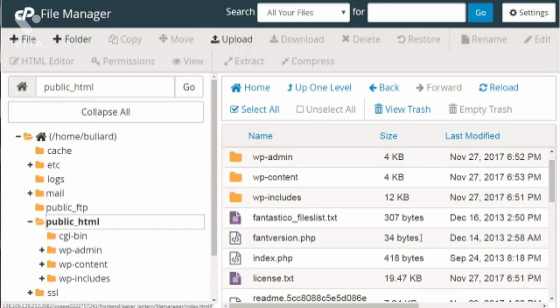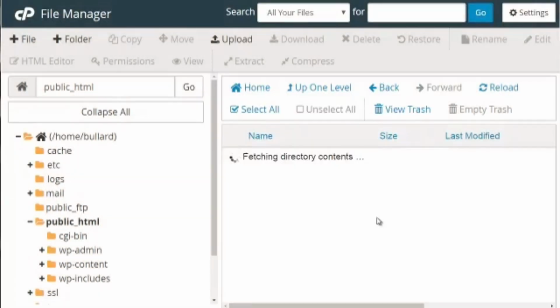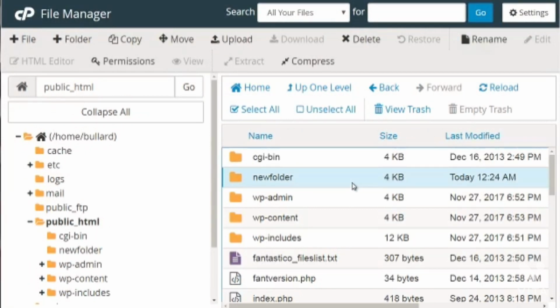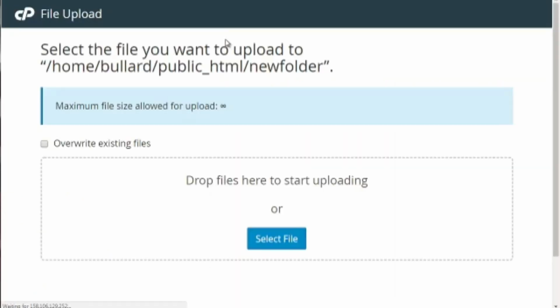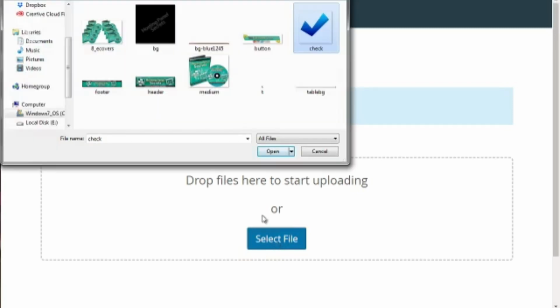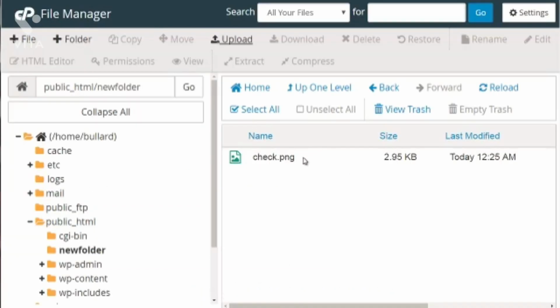So inside this folder, we can create a new folder. If we want to do that, we can click Folder, and we can type the new folder name. And what we could do in this folder is double click it, just like you would on a PC or a Mac computer where we're creating folders. Same thing. But in this case, we can upload files, so we can click on upload. And you can drag and drop files into here, or you can simply click select file and upload files via there. So in this case, I can select an image, click open, and that'll upload the image. So when I'm done, I click go back to the new folder, and we can see that it is there.